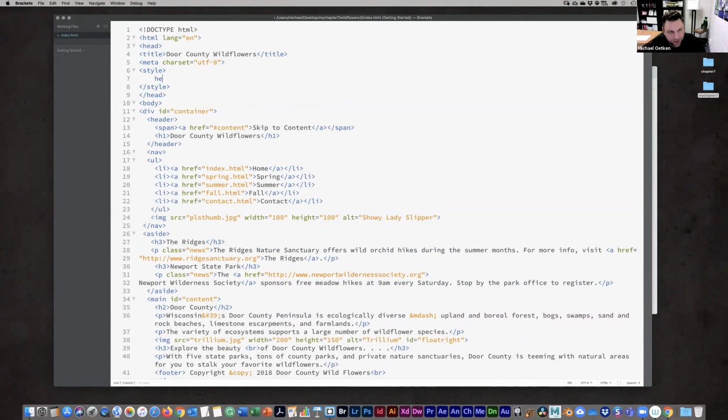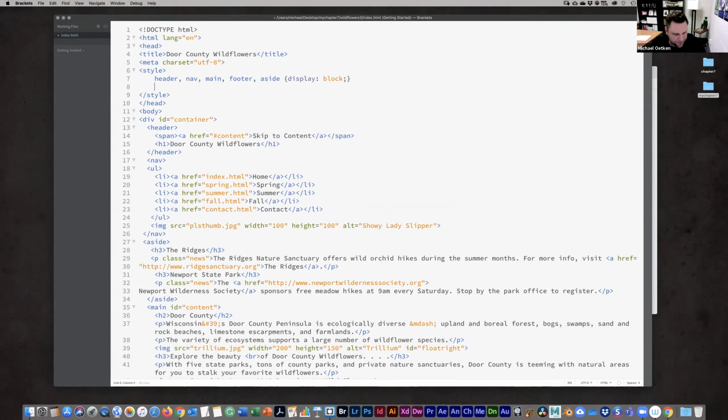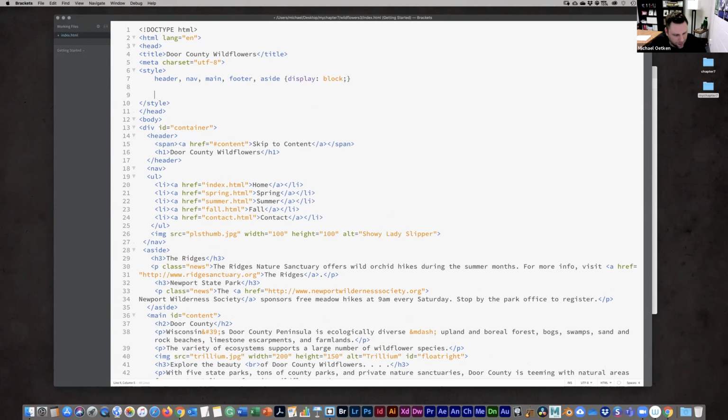Okay, so we need to do header. These are all of our different sections. Nav, comma, main, comma, footer, and aside. Curly brackets. We want this to always display block. Okay.